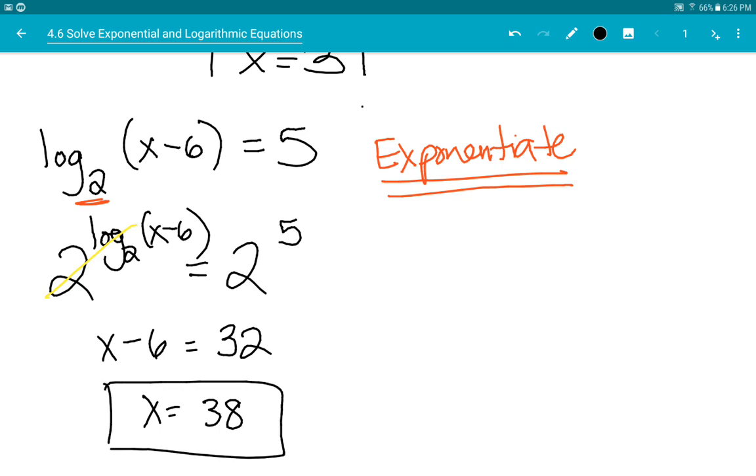So x equals 38. Now, since we're working within a log equation, what must we always check? We have to check that this expression up here is still going to be positive when we plug in 38. When we plug in 38, do we still get a positive value? Well, 38 minus 6 is 32, so this is definitely valid. There's your solution. So again, we just have to check for extraneous solutions, any case where we're not going to necessarily have a negative value, because logs just can't take negative values.